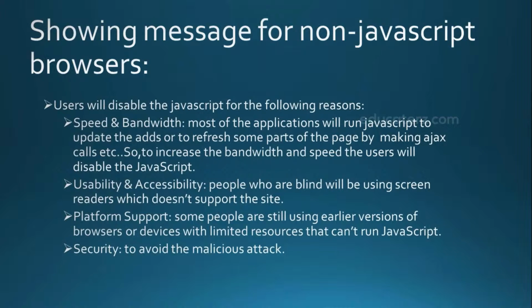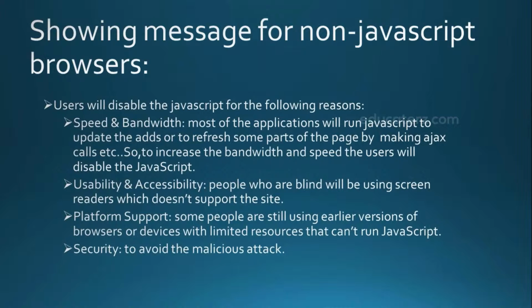Coming to usability and accessibility. People who are blind will be using screen readers which will read the web applications. But currently, the web applications are dynamic, due to which the screen readers are unable to read the web applications. So to avoid this issue, they will disable the JavaScript.